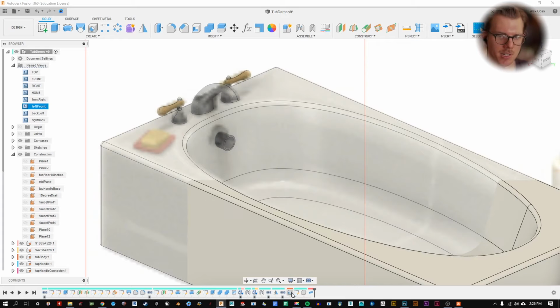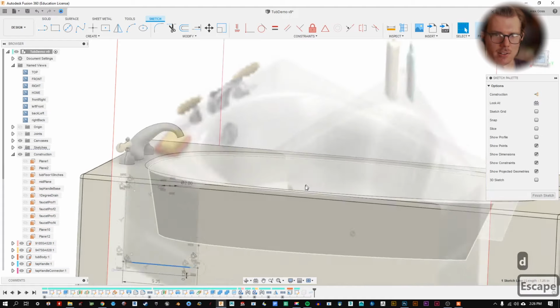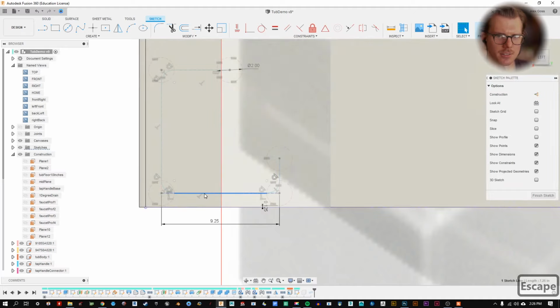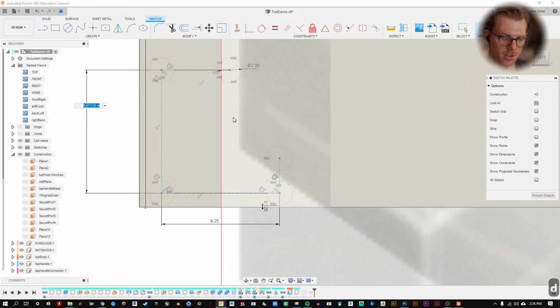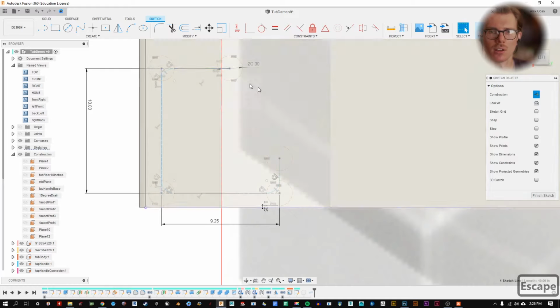So again, we're trying to make it match the drawing. Let's go to our sketch, and let's go ahead and give this line and this line, let's look at this from the side for clarity, that's the relationship between this line and this line. Let's give that some kind of constraint. Let's call it 10. And now that we've defined that, maybe we can define, we've already done that, it's the same. We could also define that line, of course.